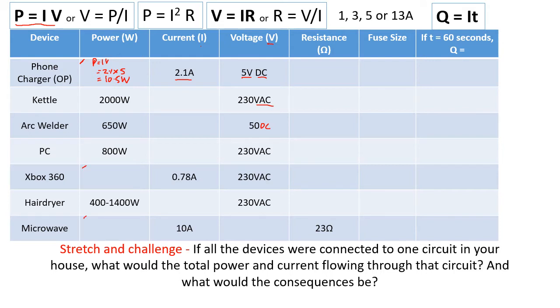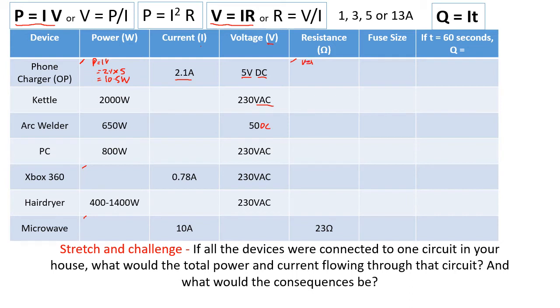You'll notice that this might be a slightly different equation, but I'll let you have a go at that when you get down to it. But let's do the rest of the top line. So we need to find resistance. We haven't covered resistance in any great detail yet, but here is the equation that we're going to spend quite a bit of time on. Voltage equals current times resistance. So V equals I.